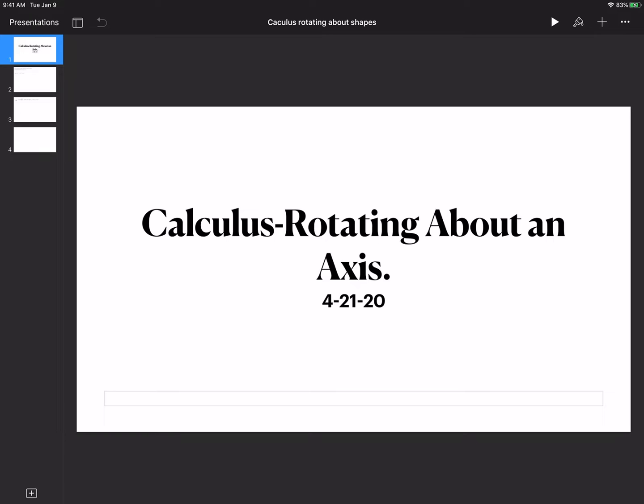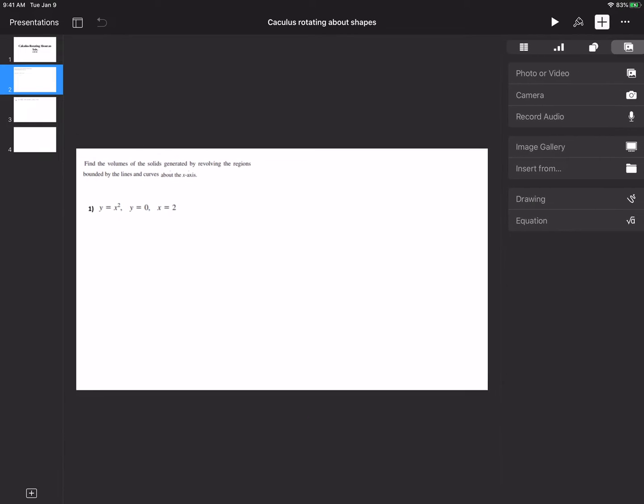You guys are actually entering the later portions of calculus, where this is probably entering the bit of calculus 2 in a way. It is challenging, but at the same time, it's really not that bad because when you're rotating about an axis, I always want you to think of circles. And when you're given a radius of a circle, you can always find the area, and when you integrate that, it becomes a volume, and that's basically what you're going to do. So let's just jump right in.